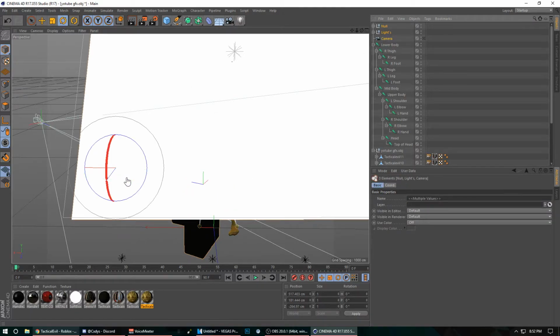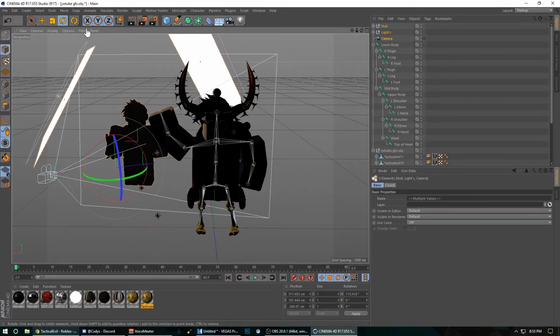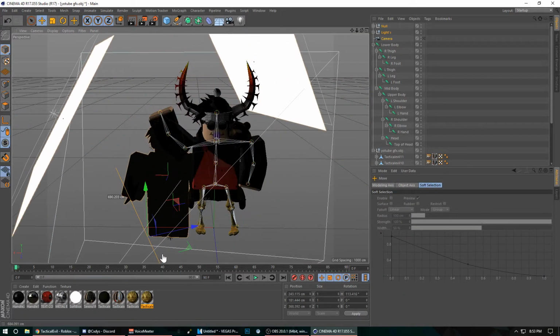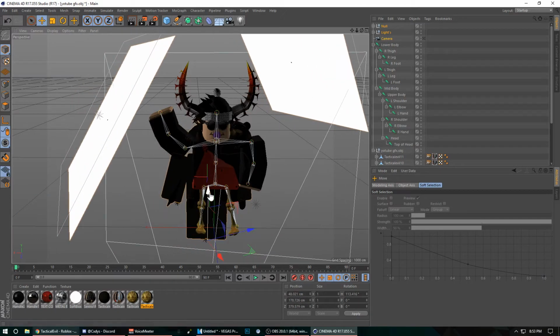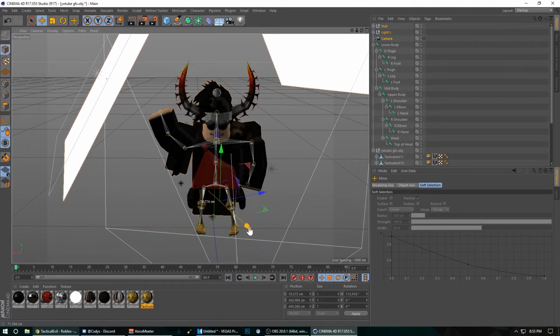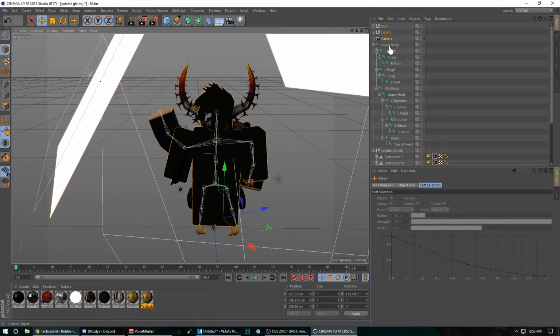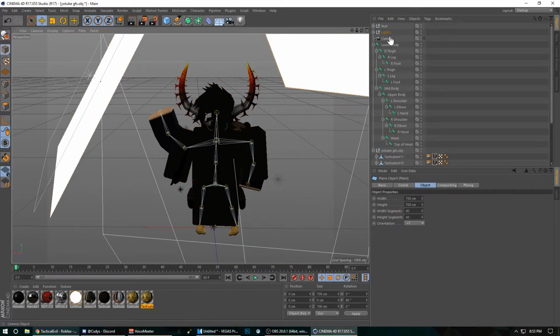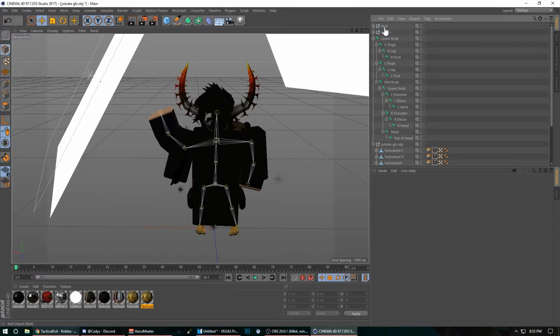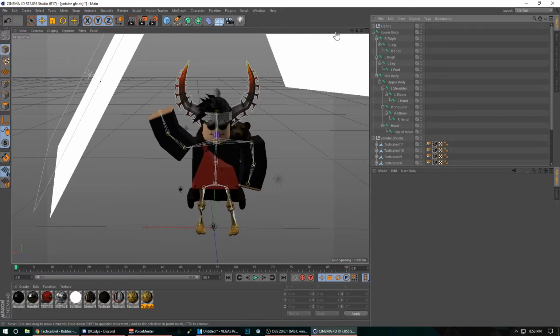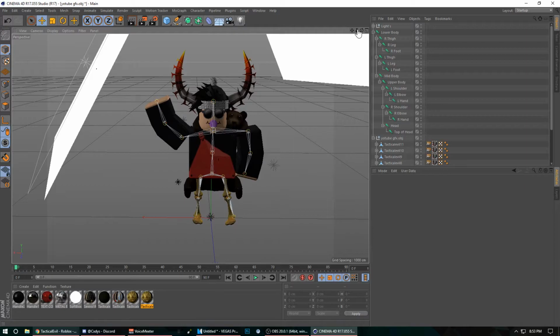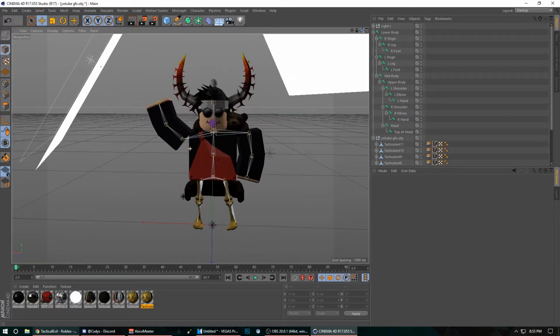Once you have that, you want to turn it to perfectly align your model. So, I'll do that right now. Move it up, move it to the side, and then over here. Now what you want to do is delete the camera, and then delete the file called Null. And you should have your character like this, or whatever you position your character as.